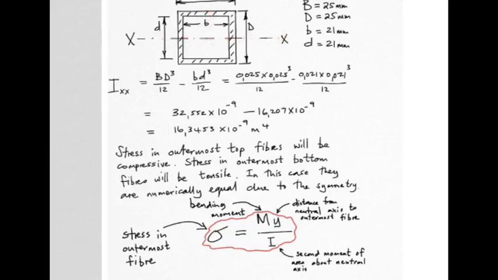Okay, below the line we have the second moment of area. Okay, that's the thing that you've been working out up till now. That is the number that is measured in meters to the 4 units. Second moment of area about, in our case, the neutral axis. Okay, so if you can find those three values, you can find the stress in the outermost fibers.